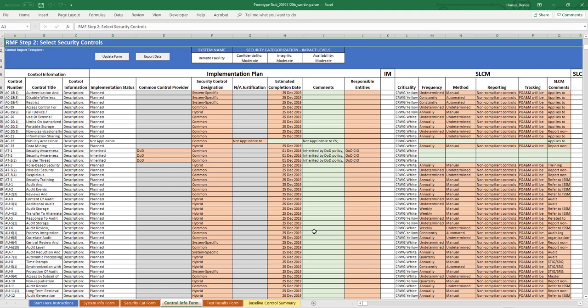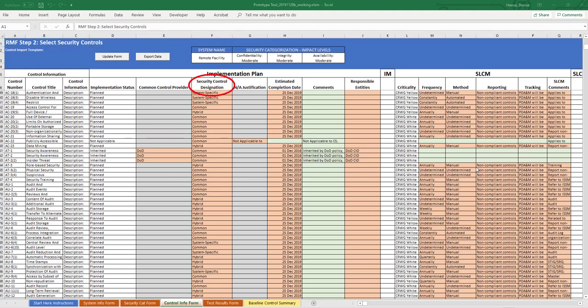Another exception are controls that are not applicable to FRICS. This list of controls is based on the Unified Facilities Criteria Cybersecurity of FRICS, Table H2. An example is Control AC-22. The implementation status of these controls is set to not applicable, and the justification references the UFC.